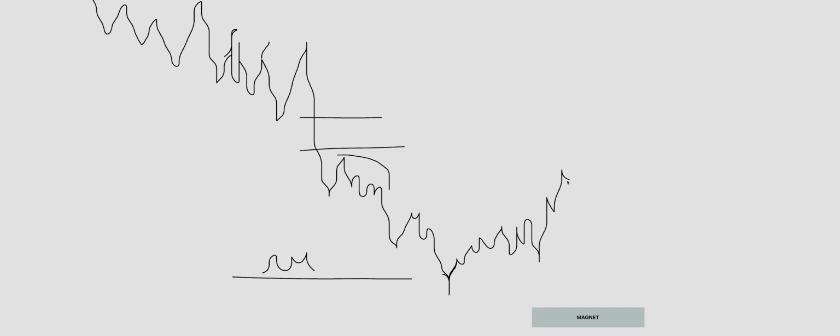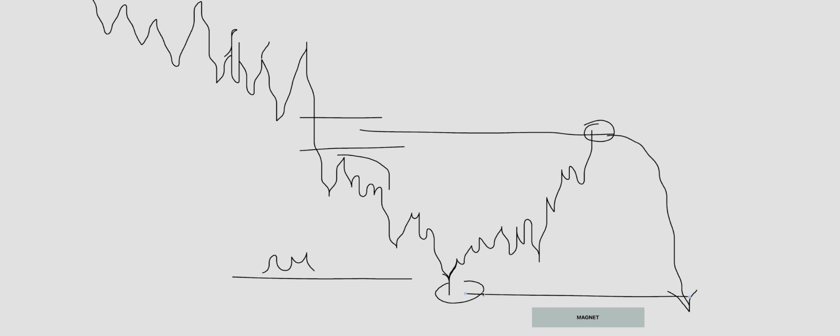Let's say our magnet area is a bit lower right here. This is when our eyes go to the highest low resistance liquidity pool that has PD rays above it. And this is when price most often will deliver exactly to this point, stop out, and only then continue falling with the main direction towards the sell side liquidity that sits right here and the main magnet, the main draw on liquidity. So this type of price action play you must pay attention to.